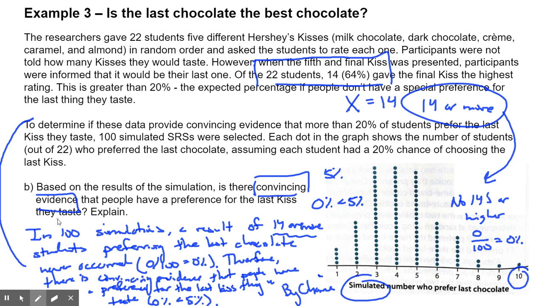So again, if you had to turn your volume down, it's because I think this stuff is important. And I'm looking forward into this class and saying what is going to carry over. This is something that is going to carry over. So please, please, please try to wrap your head around this. We're looking for rarity. Rarity provides convincing evidence that the actual event matters. Keep that in mind.